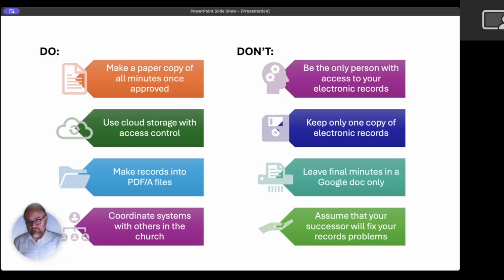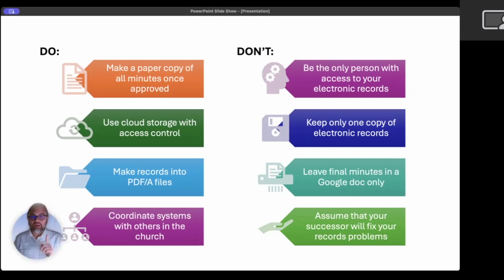Some don'ts. Don't be the only person who has access to your electronic records. If something happens to you, if you win the lottery and get to move to Paris, we don't want to have to call you. We want you to be able to enjoy that. So make sure that somebody else always has access to that thing.